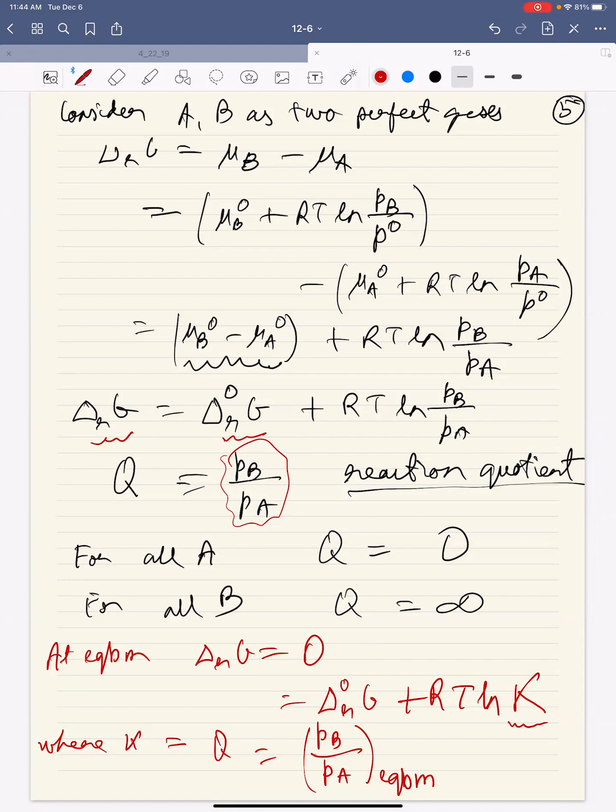This is something I saw in high school. In India, we do this stuff in high school for the engineering entrance exam, and it used to confuse me all the time. Which one is the reaction quotient? Which one is equilibrium? It gets confusing. But the idea is the reaction quotient can always change its value. There is nothing special about it, right? As the reaction is happening, the reaction quotient keeps changing. But the equilibrium constant is going to be a well-defined number for any given reaction. So this K is known as the equilibrium constant.